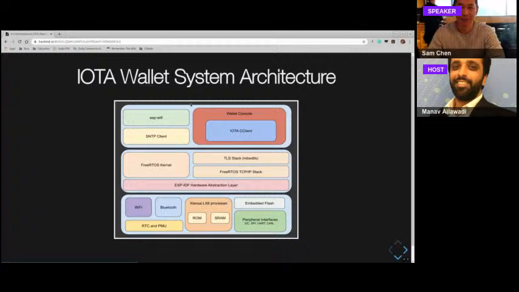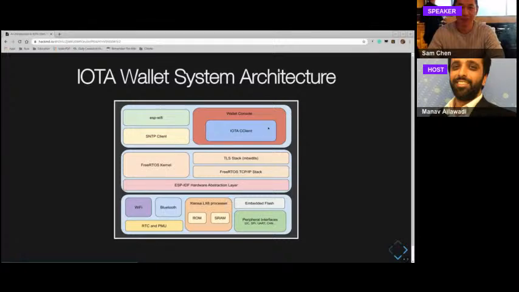What we need is the ESP32 development framework that provides the ESP Wi-Fi API, and also an SNTP client, so we can connect to the NTP server to get the real time.